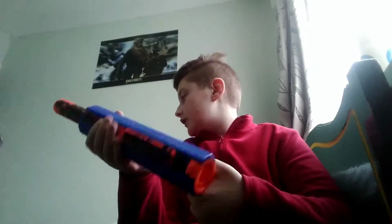You also have a tactical rail on the bottom of this. Then you have a little holder here that goes up against the weapon. So the full weapon is, I'm actually just gonna show you the actual weapon now. You might have heard it. It is the Nerf Longstrike, the sniper of the galaxy.